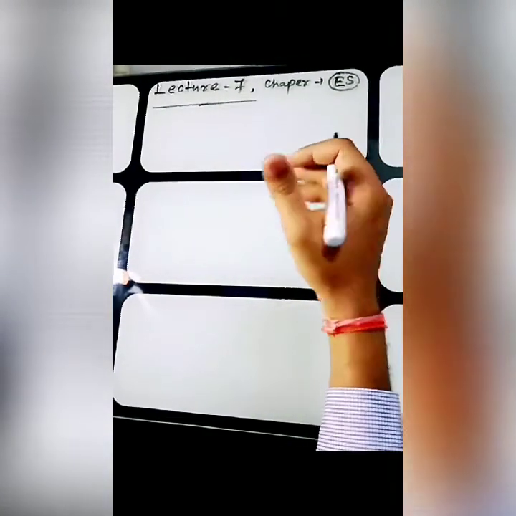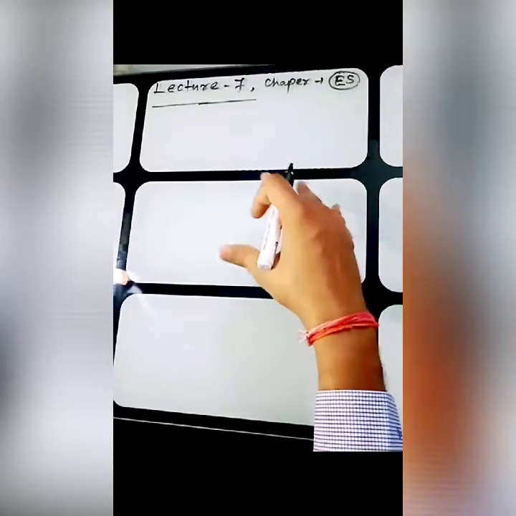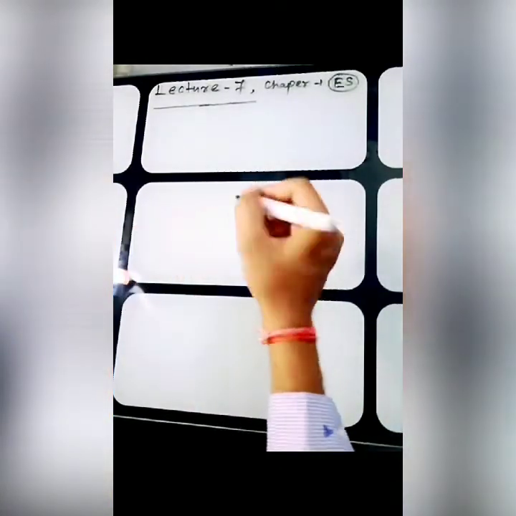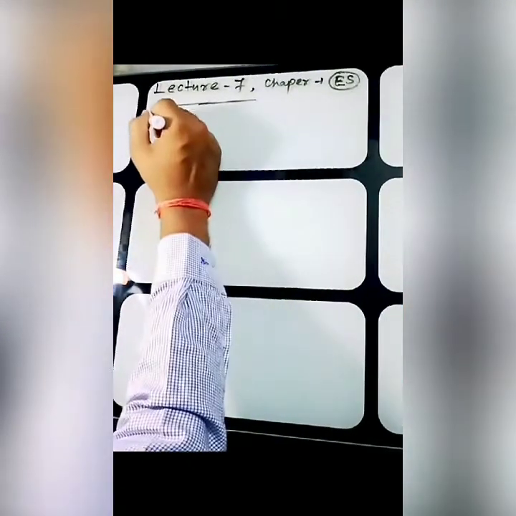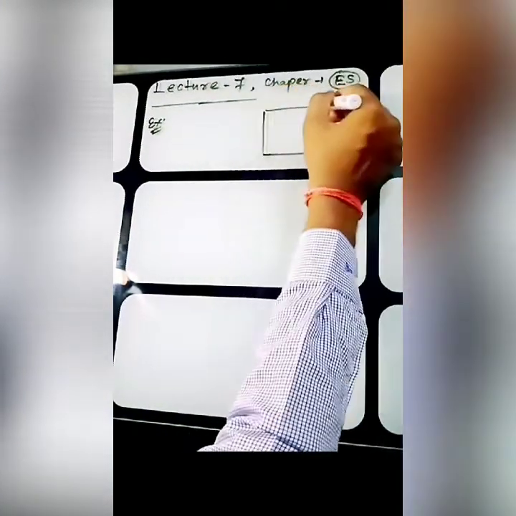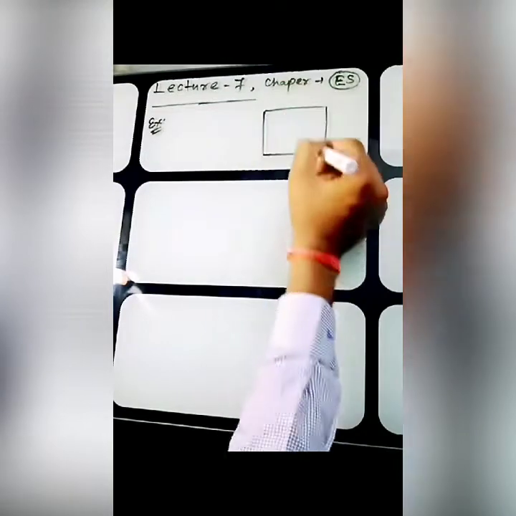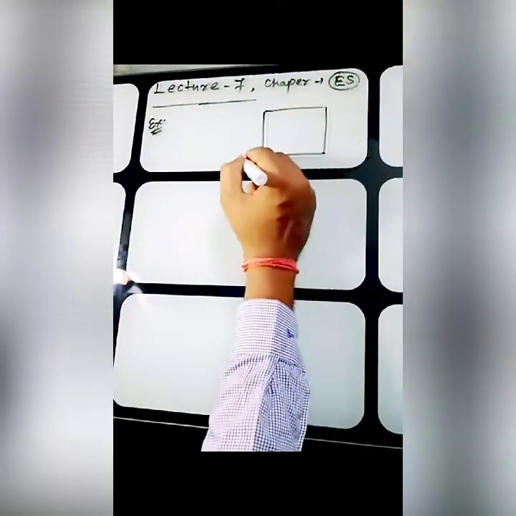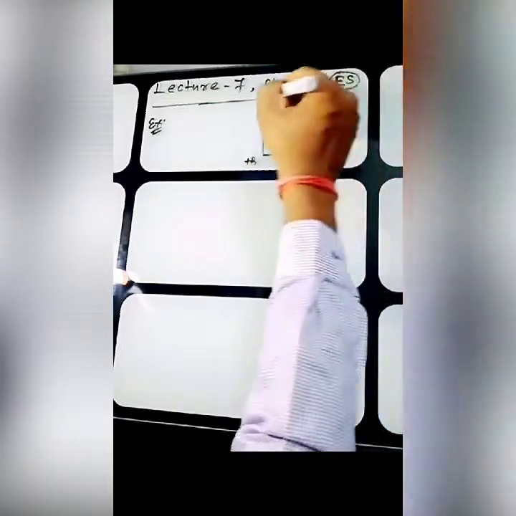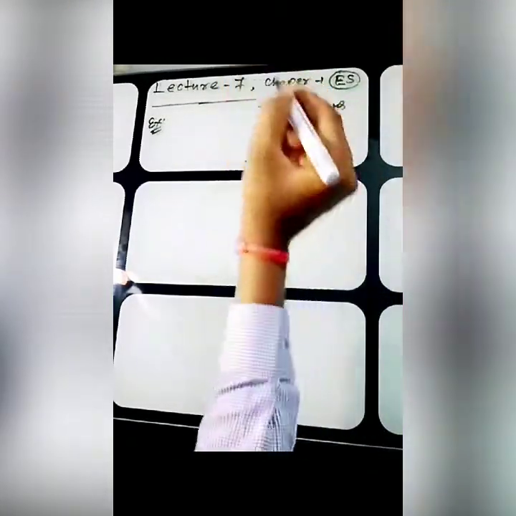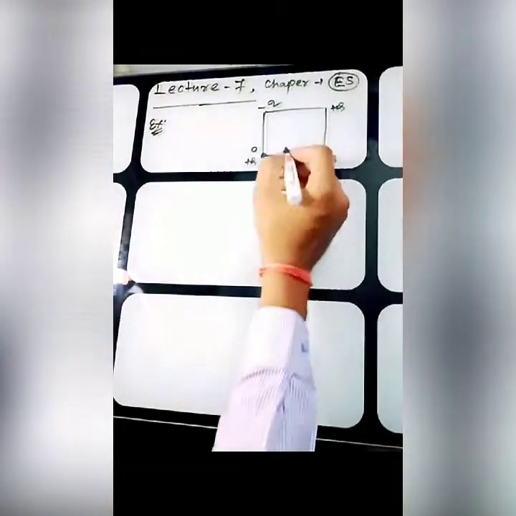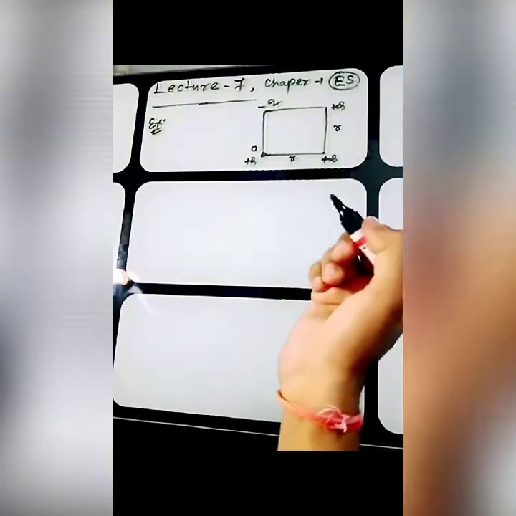What is the importance of the vector form of Coulomb's law? Okay, students, while you are solving such a question, this is the square, this is the plus q, this is minus q. You will be asked to find the force on O. This is the distance r.